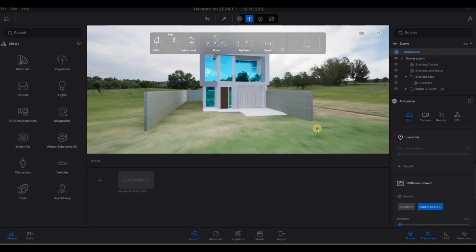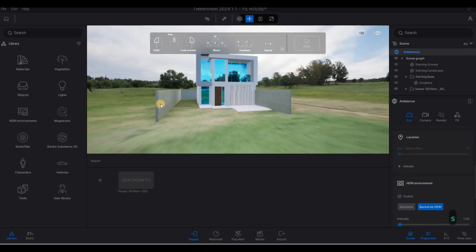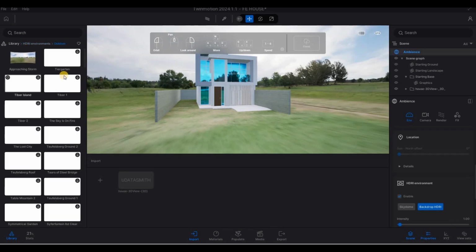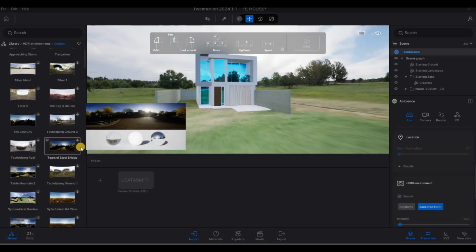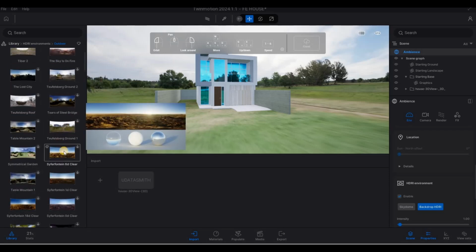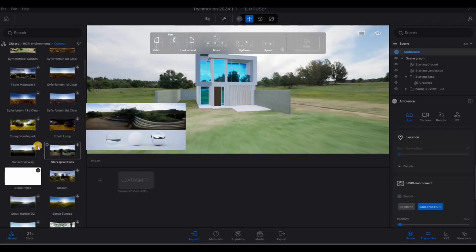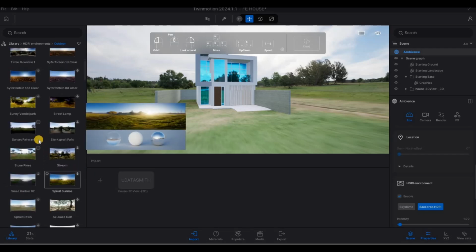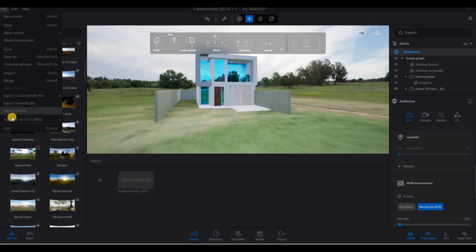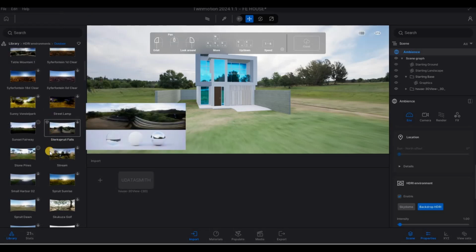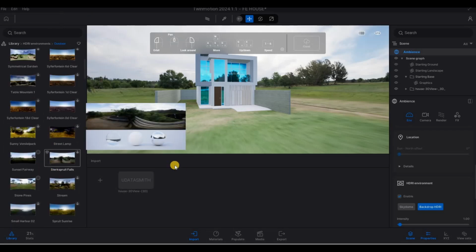So after that, we could change the backdrop HDRI by going here and then go to outdoor, and then we could use one of these selections right here. I'm looking for maybe this one. We could use stone pine. So I'm just downloading all of that. So you want to make sure you're signed in, and then let's just wait for it to load.